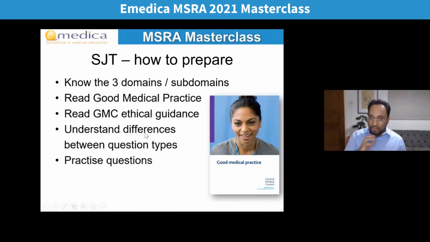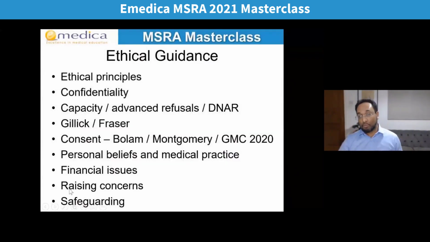First thing is to understand not just those 3 domains, but the subdomains and how to apply them. Have a good working knowledge of Good Medical Practice and the other core GMC ethical guidance, understand the difference between section 1 and section 2, and then practice questions. Ideally, you want to spend a longer time understanding the why, the explanation, than just doing lots of questions and looking at the answer, because you're not going to get those same scenarios.